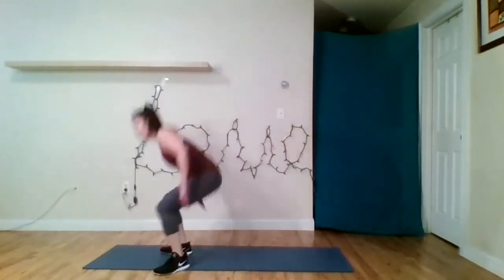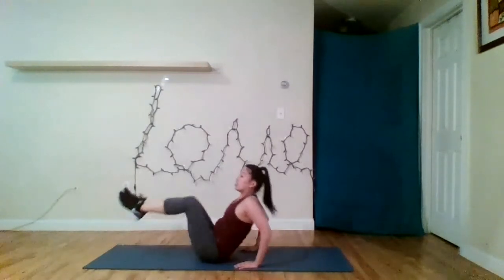Now, this next move for the upper body is triceps. You can have your fingertips pointing at your butt, and we're combining with abs. So as you do your ab, you're bending into your elbows. As you come up, most people don't even straighten their arms. I want you to straighten your arms to really work the triceps. You can do knees, legs. Knees, legs, okay?